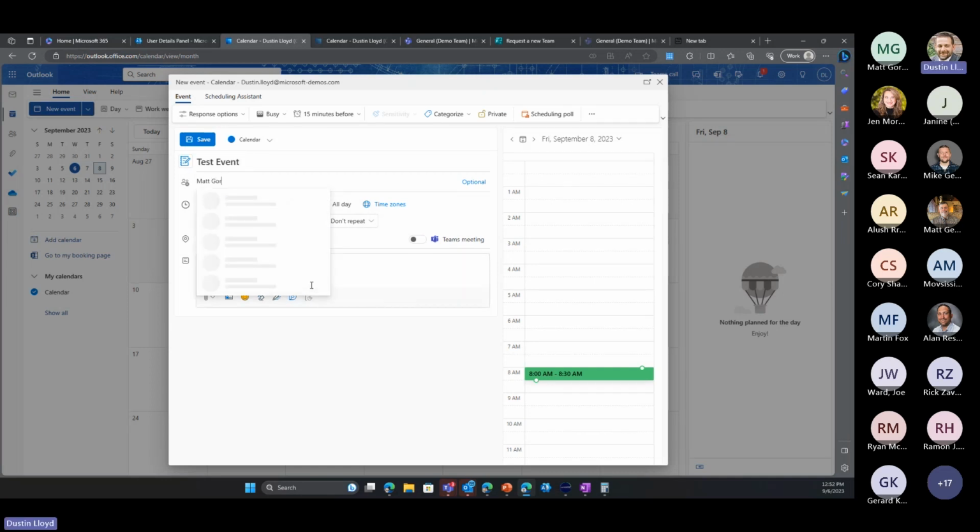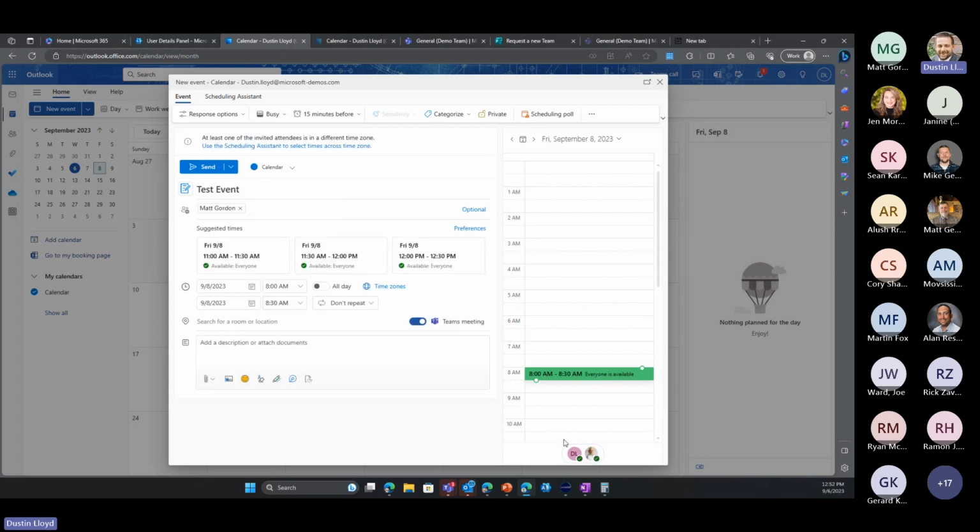So when we talk about the event scheduling, if I'm trying to schedule an event with Matt, it's now showing up in the right-hand pane that, hey, me and Matt are available this day. It's also suggesting times, right? So as we add more people, they'll start showing up and we'll see their availability and suggested times. I know one of the major pain points we have, and a lot of our customers have had, is, hey, we're trying to get 80 people on a meeting and we can't find a good time for them, right?